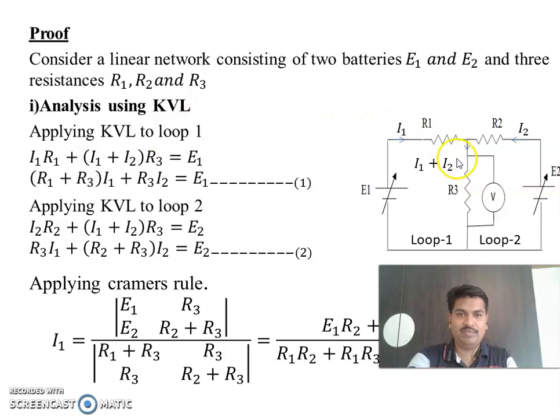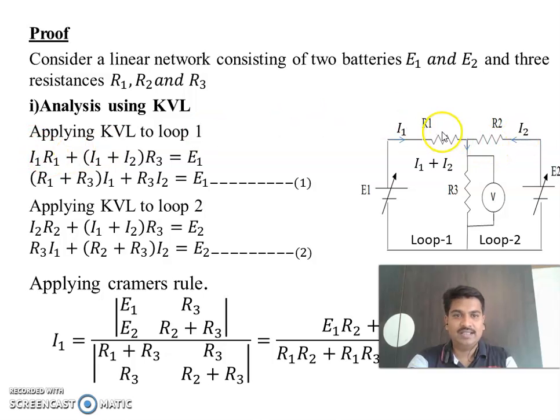Now I'll do one by one. Now I will look at the resistor R1. R1, it's a product of current and resistance which I have to take. One important note I want to make here is your consideration, either you are going clockwise or anti-clockwise. If the current goes in your direction, you have to take positive, plus. If the current is going opposite to your consideration, you have to take minus.